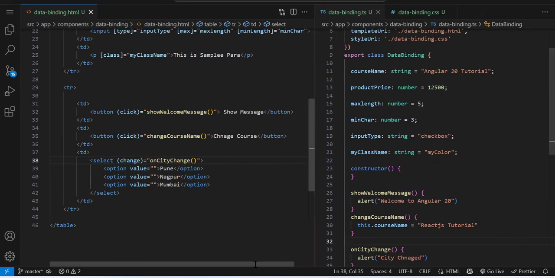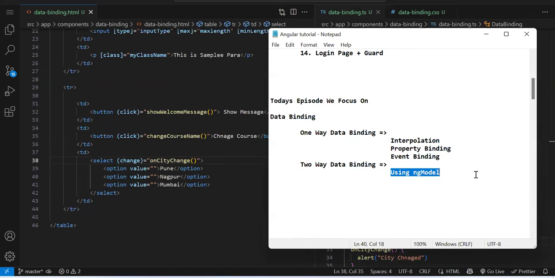Fine. Now the last one is ngModel. This is the mostly used directive. And if you understand ngModel, you will be comfortable in Angular. Okay. Because how JavaScript works, if you are from a .NET or Java background, or if you just know JavaScript, how things work over there and what you can do with ngModel is something else.